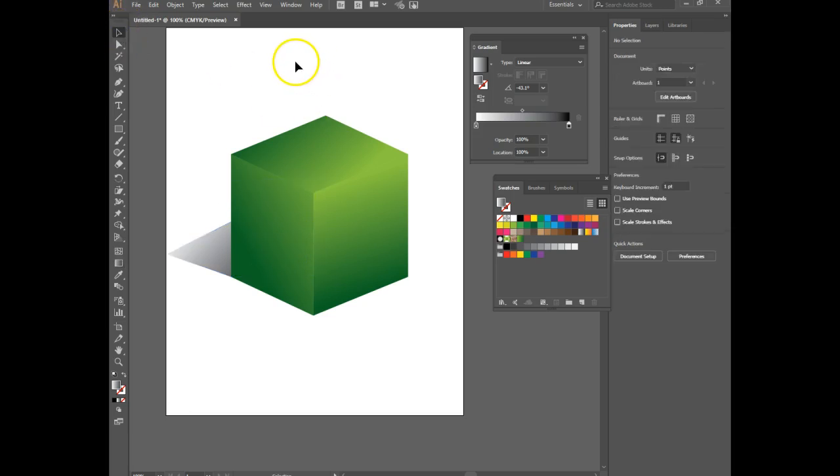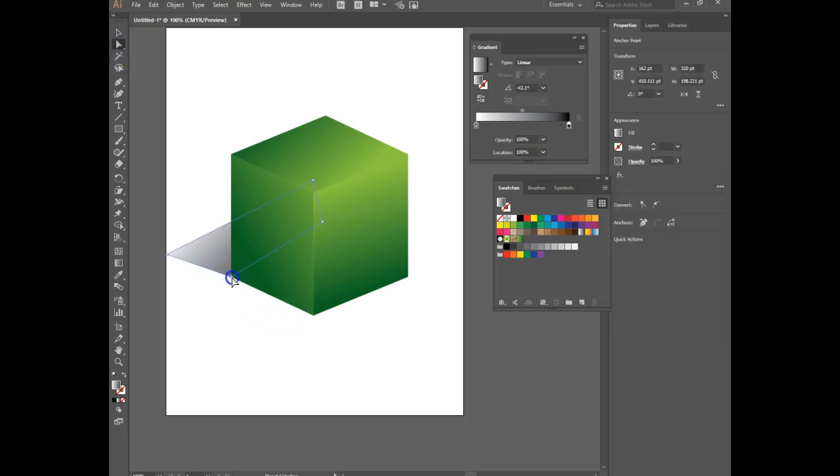Now that doesn't look right, and the reason is that if the light were shining from up here, the shadow would actually start right here. So I'm going to move my point to here. That looks better. And you're going to adjust from there to whatever feels more real. Something along those lines.